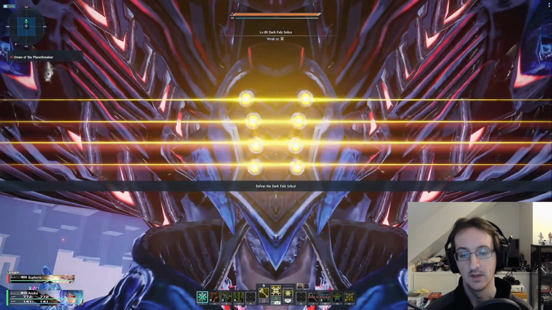But what I want to do is, for anyone who might be struggling with Solus, I've now done it a couple of times, and I've got a rough idea of how the fight works. So I want to just do a quick run through of Solus and show you how the fight progresses, point out a few key attacks that he does and how to avoid them, and also point out any mistakes that I might make during the run as well.